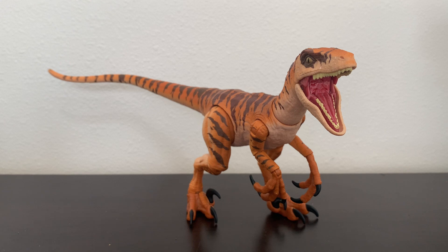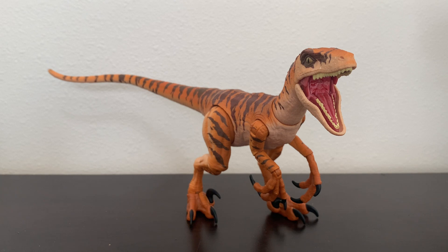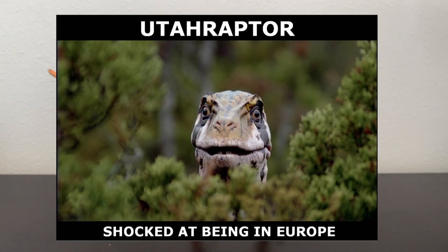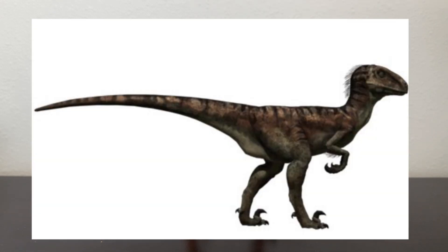I have several issues with the Utahraptors in Walking with Dinosaurs. For starters, they completely lack feathers. Secondly, they're not as robust as they would have been in real life. And third, and most importantly, the Utahraptors in this episode were set in Europe — come on, it's called Utahraptor for a reason! Then in 2008, Utahraptor was featured in the TV series Jurassic Fight Club, where in episode 8, Raptor's Last Stand, it features a Utahraptor fighting a Gastonia. And again it has the same issues: pronated wrists, not enough feathers, not robust enough, and the head shape is just wrong.